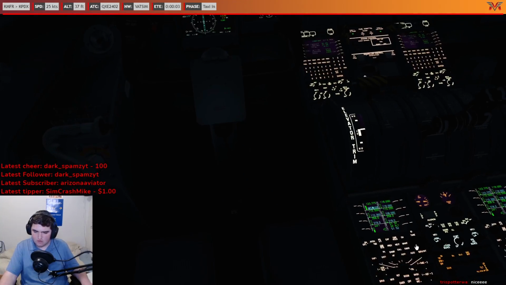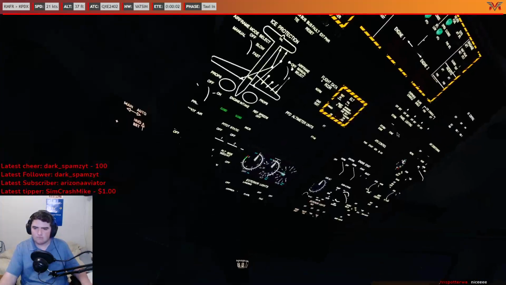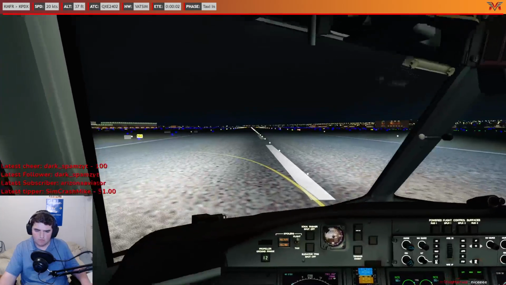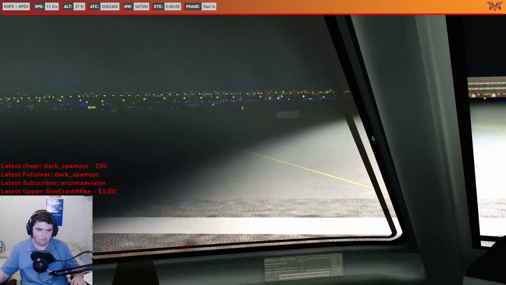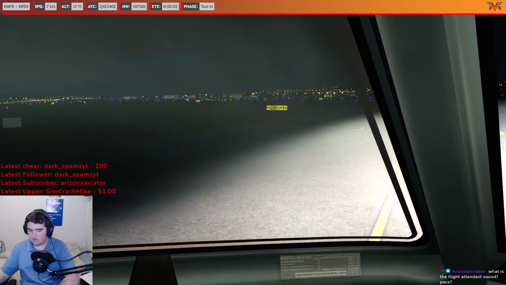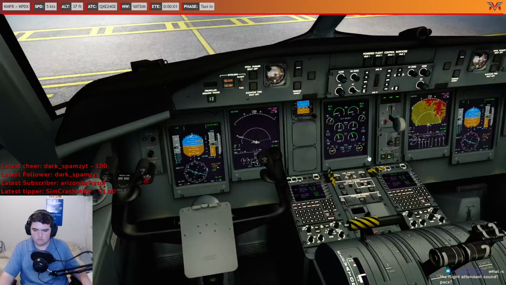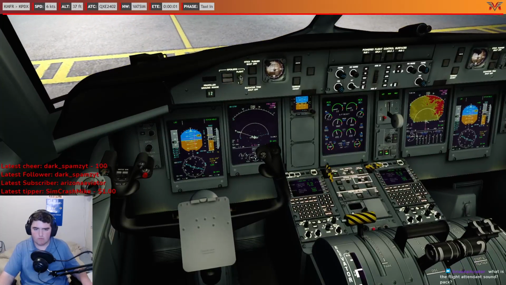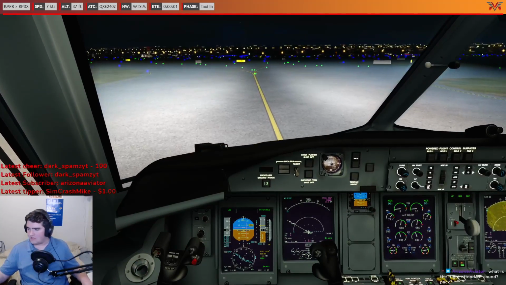Ladies and gentlemen, we have Portland Tower, the local time is. Horizon 2402, welcome to Portland. Taxi to your gate via Bravo 3 to Tango. Bravo 3 Tango, Horizon 2402, thank you.